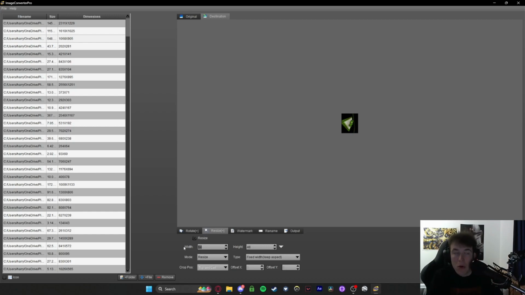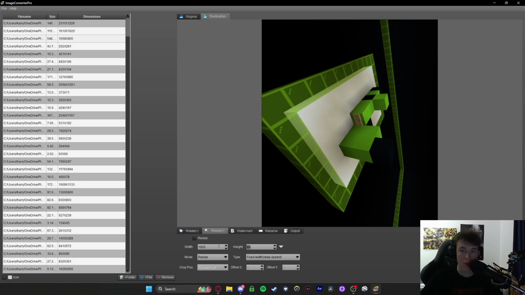Now you can obviously go up, you can make it 1920 and 1080, but this will not increase the resolution. This is something that you need to remember. Adding more dimensions to an actual image does not increase the quality. You'd either need to retake the image at a higher resolution, or you can synthetically do it with AI using an upscaler. But this does not increase the resolution, bear that in mind.